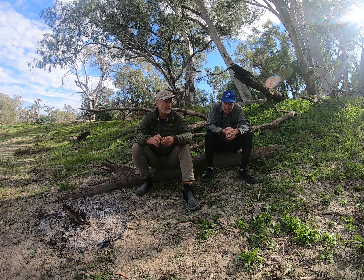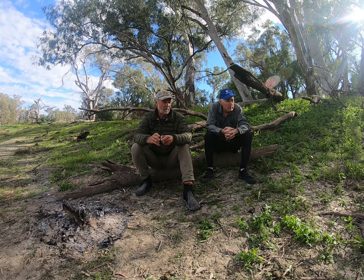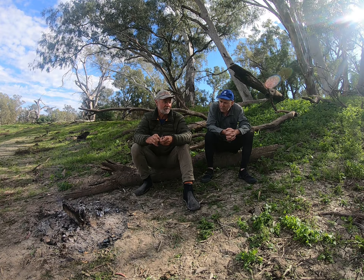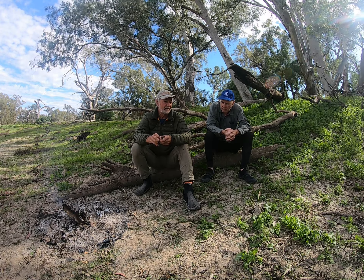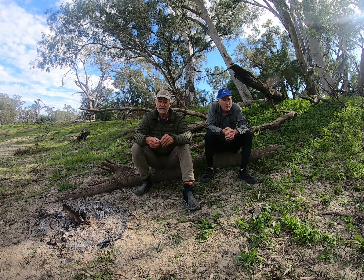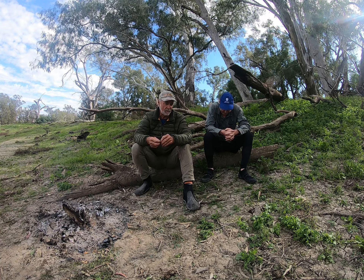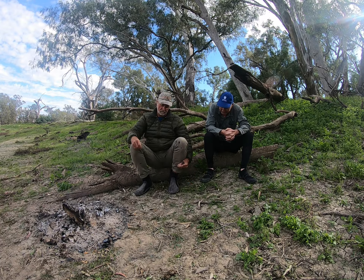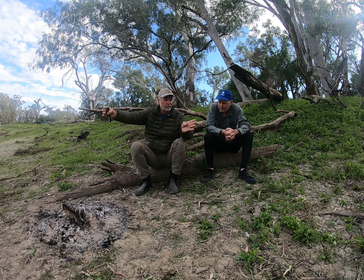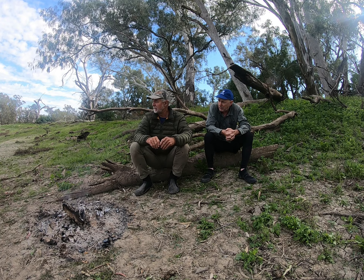We've really got the place to ourselves. Interestingly, at the campground where Michael and his missus were — the Darling River campground on the northern side of the river — there was an old log that looked like it had been marked and was surrounded by very heavy steel stockyard fencing. There were no notices or anything, but presumably it was some tree of historical significance. They'd built a 200 mil pipe driven into the ground, literally that far apart, in this little enclosure around this log that was lying on the ground — hard to work out exactly what it all meant, but no doubt of some significance.